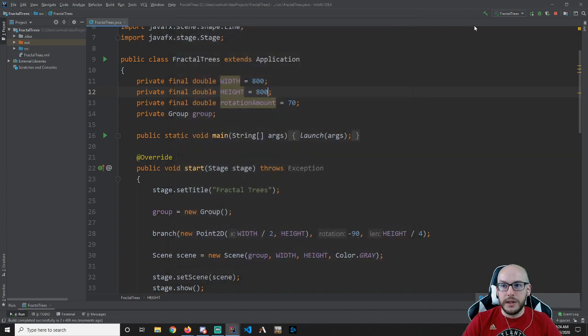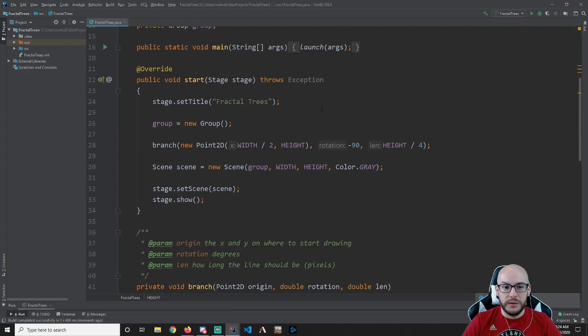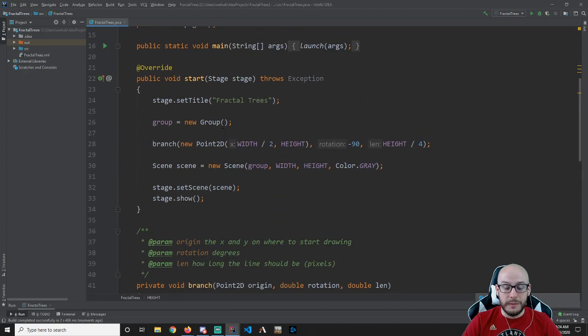Okay, I'm going to leave you off with a couple more things you can do. What we just did was make one tree. You could consider isolating the process of making one tree into a method, and repeat that a bunch. This is the initial branch spawning, that's all that really matters. I'm not going to do that. I'm going to leave that up to you to have some fun.